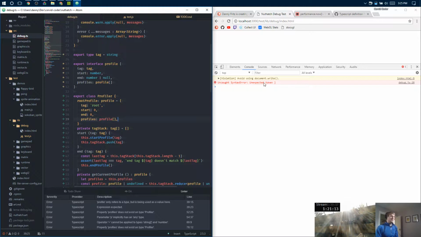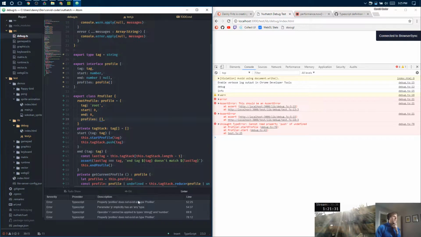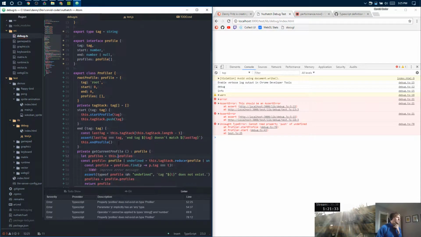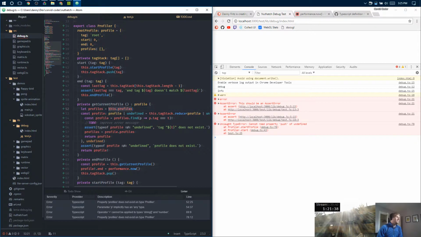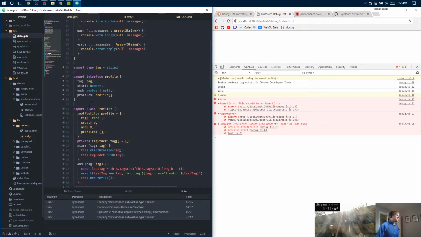Wait, what does it look like? Oh, I see. Okay, so let's go change some things on here. This.profile is no longer a thing. It is this.rootProfile.